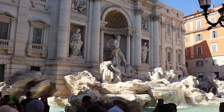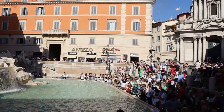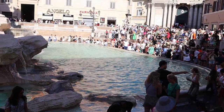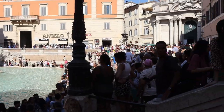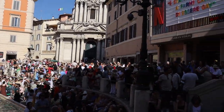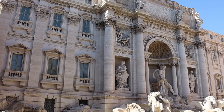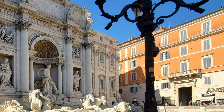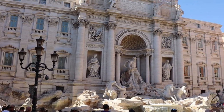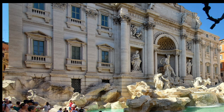The Trevi Fountain is one of the most iconic landmarks in Rome. It has been in films since the 1950s, making it a must-see when visiting. Throwing a coin into the fountain adds to the allure. To give you an idea of the quantity of visitors, imagine collecting $3,000 in coins each day, or $1.5 million per year. The fountain is massive, measuring 160 feet — 49 meters wide — and 85 feet, 26 meters in height. That is as tall as an eight-story building. Its name originates from its location at the junction of three roads — Tre meaning three, Vi meaning roads — Trevi.